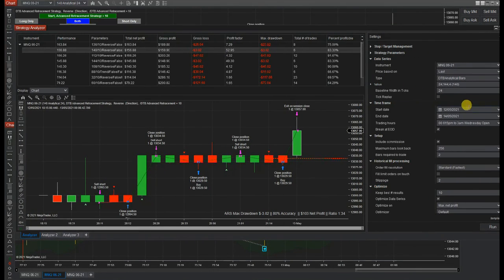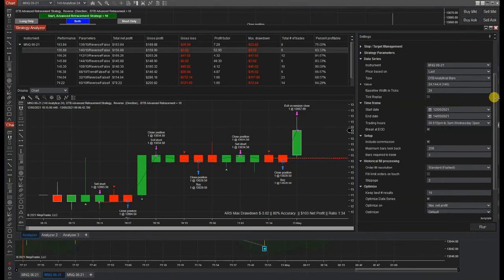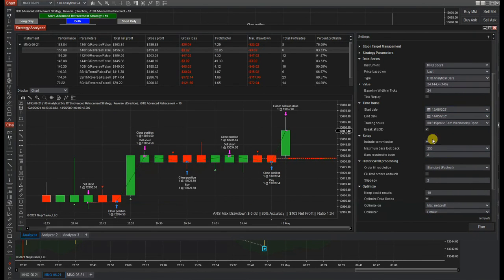Make sure you're looking at what the analyzer is telling you, and starting and pausing your strategy, modifying your settings, and let it run while you are watching what the market is doing, and maybe even taking some scalping opportunities if you don't want to rely on the strategy to enter all the positions.